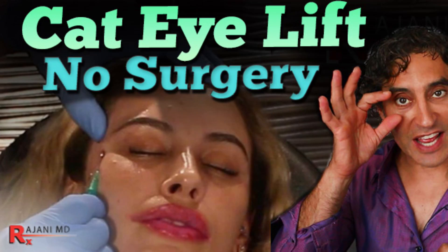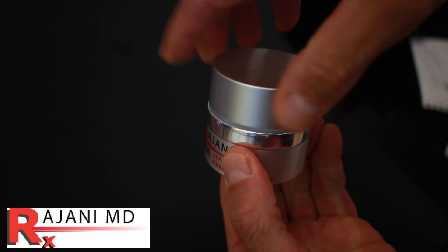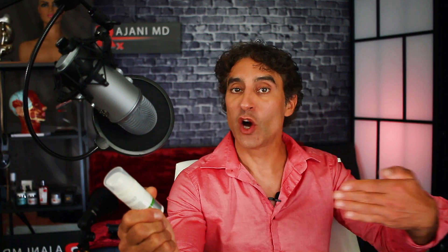This product will give you that dewy, hydrated look — some people want that at times, and other times you might want a flat matte look. With a product like this, you're looking for hyaluronic acid at one to two percent in different size molecules — larger, small, and medium size. It has that, but it also has glycerin, which is going to help hydrate and not dry your skin out. There are also some stem cell extracts, and it contains niacinamide — I love niacinamide, which I talk about in my advanced firming cream. Niacinamide is a wonderful ingredient: it helps with acne, which of course would stop you from getting that beautiful glass skin, and it also acts as an antioxidant with many facets of skincare.